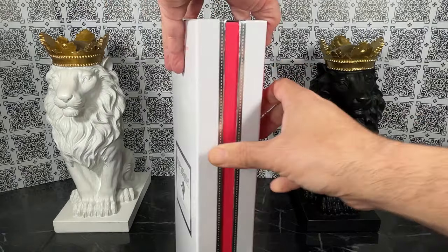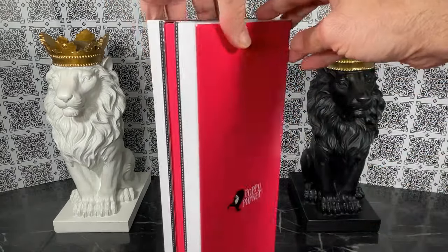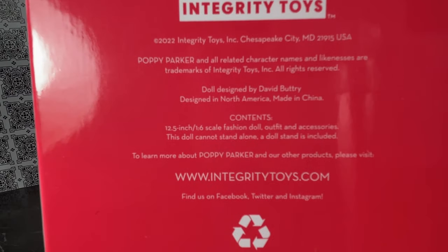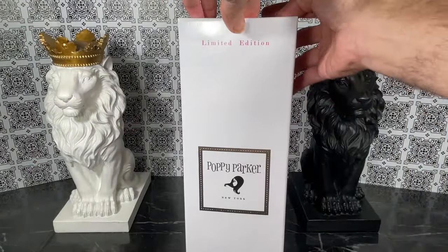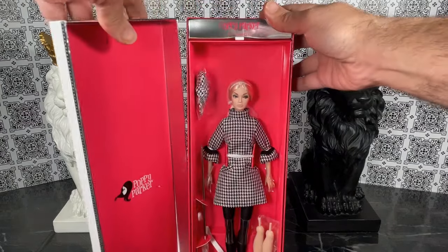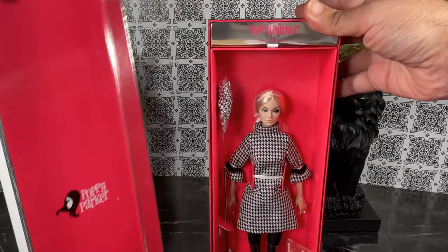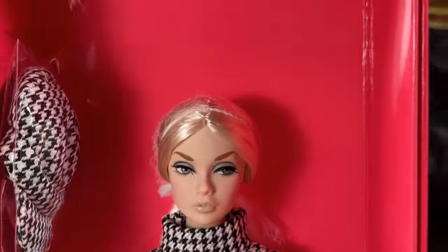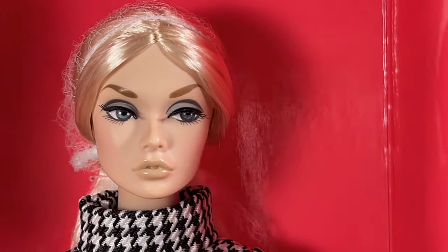What I love about the box is that it's got this red stripe here with the silver. Really very pretty. On the back, of course, we've got the Poppy Parker logo and the Integrity Toys information. But let's get this box open. And ooh, she's very pretty. I love the way they have the logo in the box. But let's take a look at her. Let's go in. She is really, really pretty.